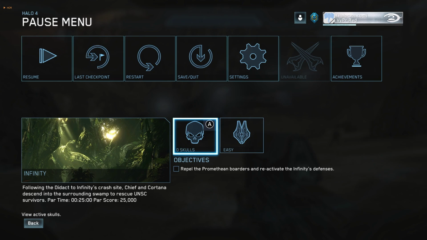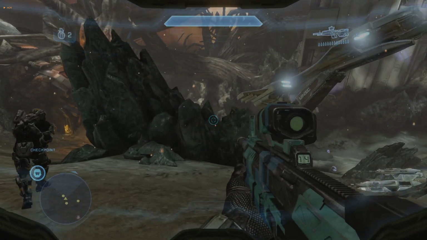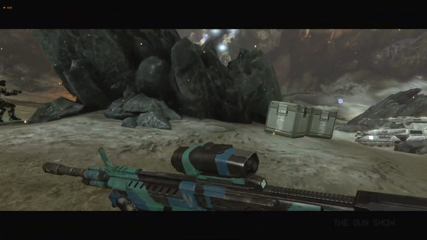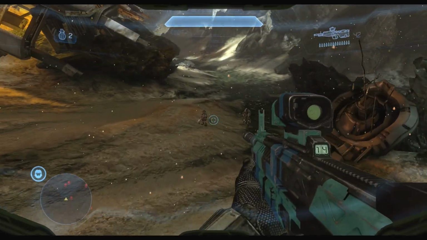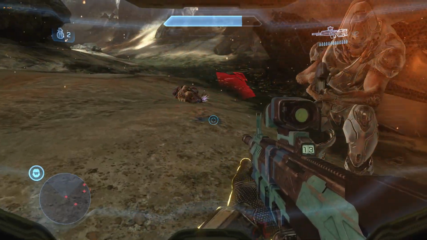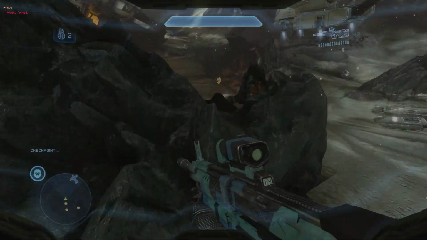Let's get started. So right out of this cutscene, we're going to have our first trick. It's called Spike Slide. We're going to jump onto this spike, run on it for a second, jump, do a crouch, and do a slide. Just like that. Now, be cautious here because you do need to get a plasma pistol.